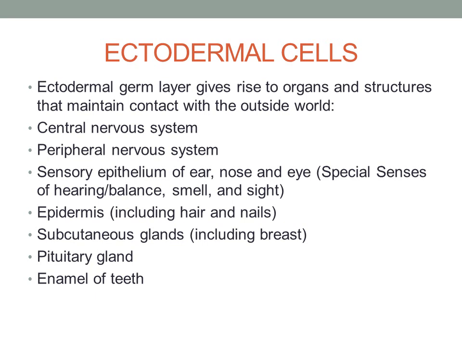differentiate, and ultimately the ectodermal cells differentiate into the structures of interest to our discussion today, such as the central nervous system. Ectodermal cells develop into the peripheral nervous system. They develop into the sensory epithelium of the ear, of the nose, and of the eye. Eventually gives us parts of the epidermis and the integumentary system, such as the hair and nails. And gives us also the subcutaneous glands, of which we mentioned several of those earlier, including the breast, the glands of the breast.